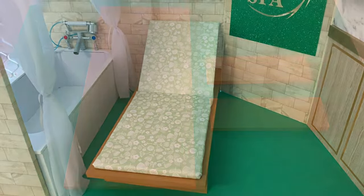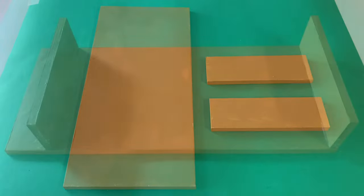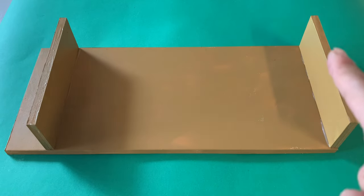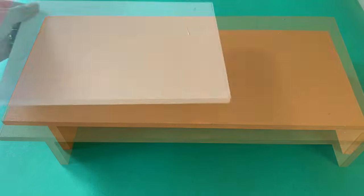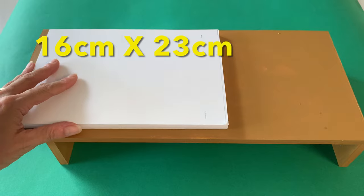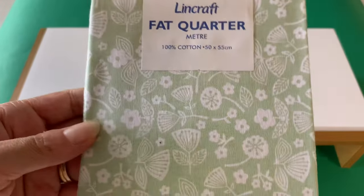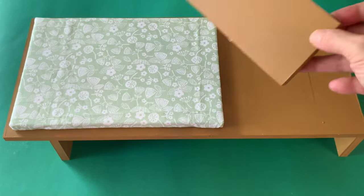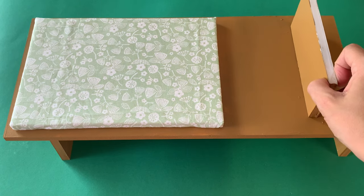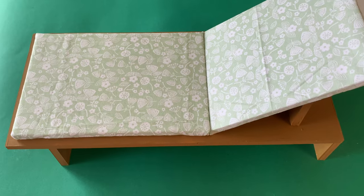Let's make the deck chair. Off screen, we cut 10mm foam board for the seat, legs and back support, then painted them brown. To the underside of the seat, attach one leg flush with the right edge. Glue the other leg set back 5cm from the left edge. Cut 2 more pieces of thick foam board for cushions and cover them with fabric — we chose a pretty sage green floral. Glue on the longer cushion first, then affix the back support piece 5cm from the opposite edge. Now glue the second cushion on an incline to the seat and back support.